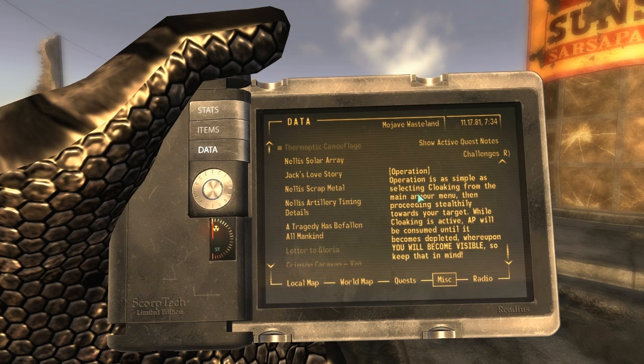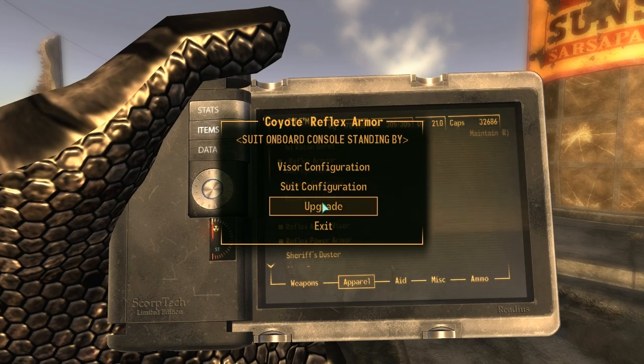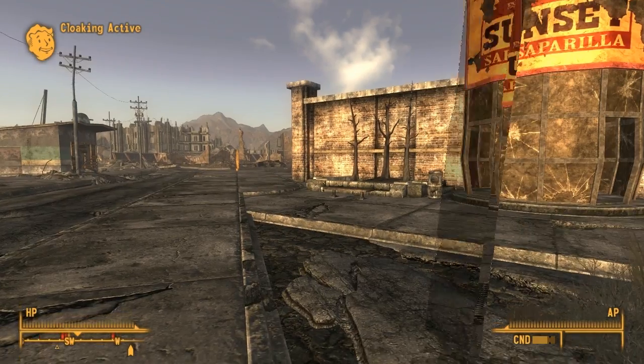Operation is as simple as selecting cloaking from the main armor menu, then proceeding stealthily towards your target. While cloaking is active, AP will be consumed until it becomes depleted, whereupon you will become visible. So keep that in mind, man. Just watch out. Let's go sneak up on some people. Let's do this. Activate cloaking.